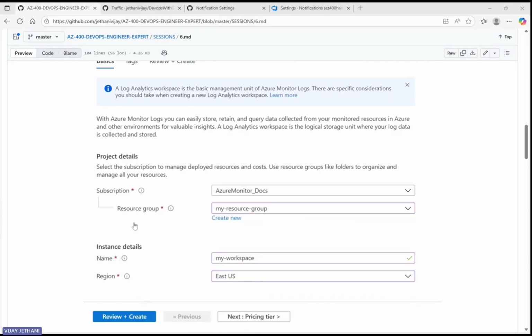Okay, that will be the distinction which you have to make sure that you understand: these log analytic workspaces are actually useful to you. If you are within a subscription and using more than 3 to 4 regions, and you are using a per-subscription log analytic workspace, the data will move in and out of region, so you are going to pay for egress traffic.